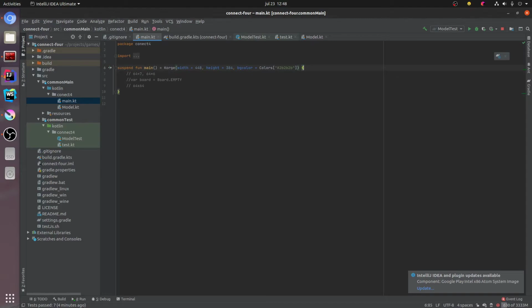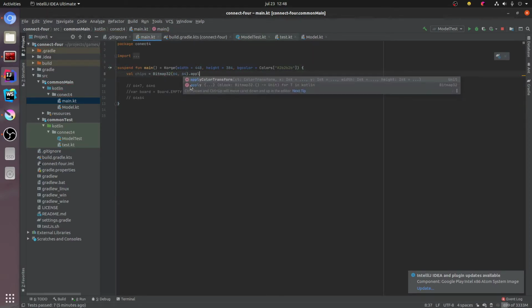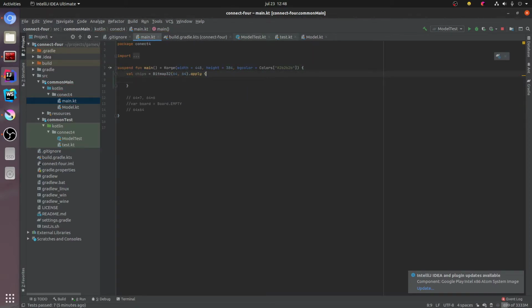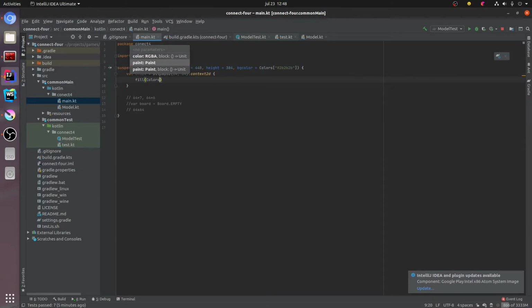Let's start creating the chips programmatically. I'm going to create something like this: context 2D, and I'm going to draw a circle, fill color red.